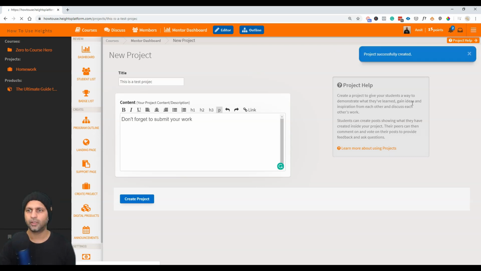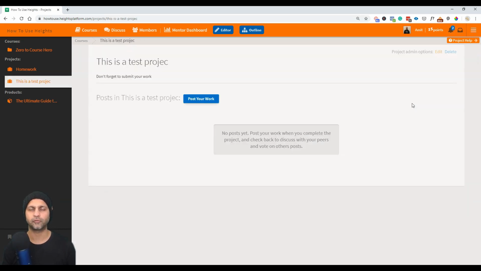So let's go back. So the idea of this project is for your students to demonstrate what they have done so far and what they have accomplished using your course to get them there. They started doing your course and now they finished your course. So now they're going to complete a project to demonstrate what they have done. Maybe you have a course on photography, painting, SEO, and they can demonstrate, here's my site that was before taking your course, and now after taking your course my SEO traffic has increased. Something like that, which I can see the value in that. So let's go back into my outline and show you the rest of the stuff.